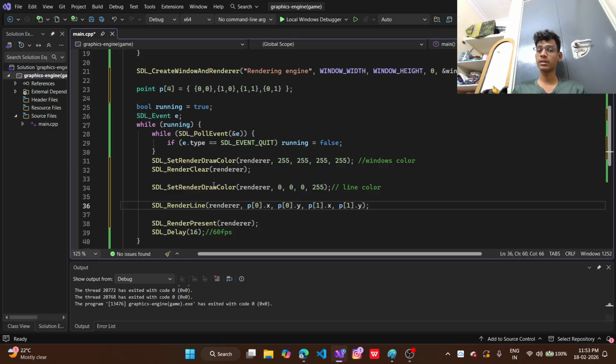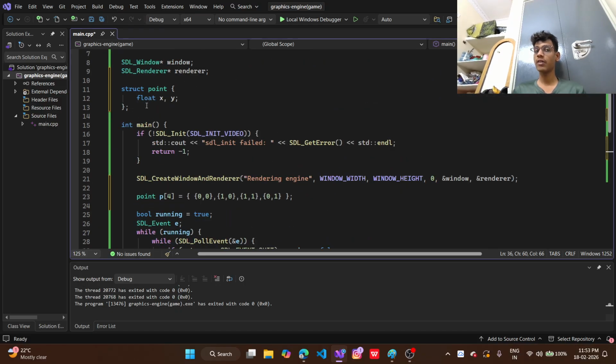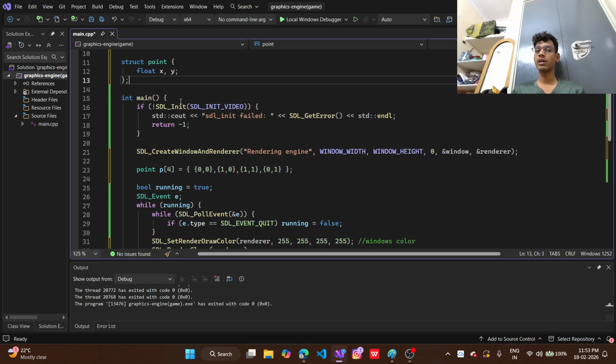What we have done here: P of 0 dot x means the 0th index x value. That's why we created the structure in the first place, so we can access our x and y coordinates.